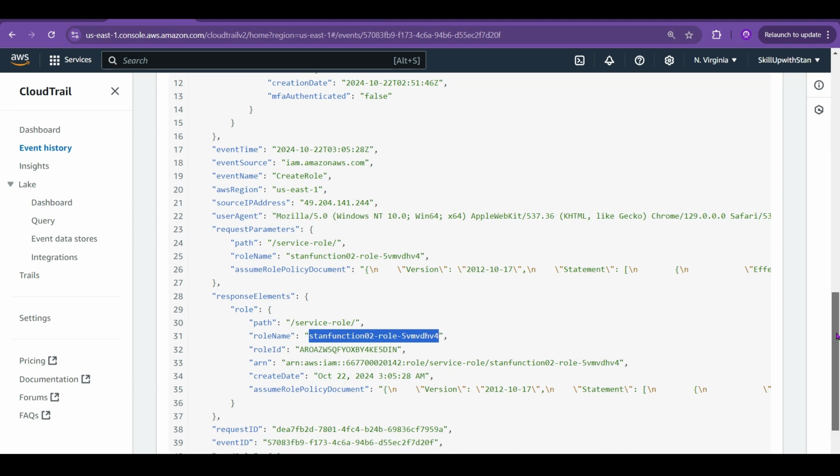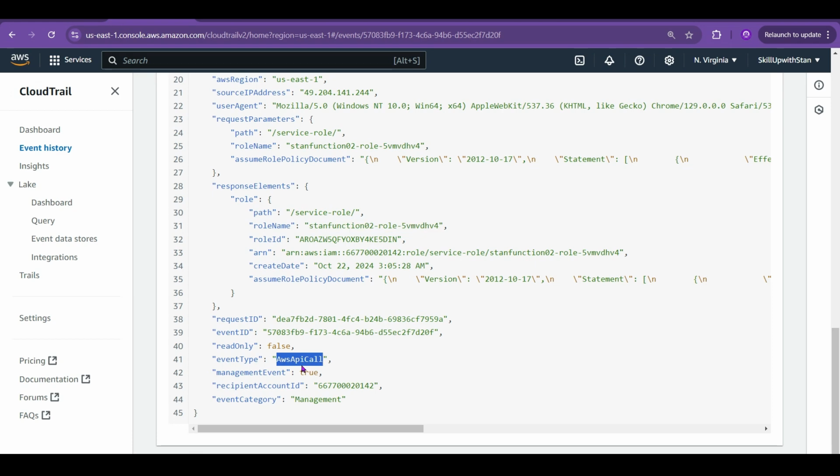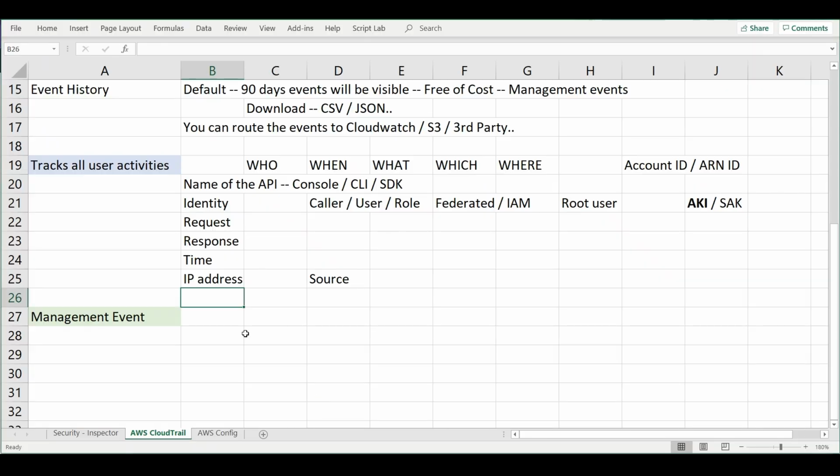So you can go and get complete details on all the API calls, and it also gives you the event category, management or whatever. So CloudTrail is enabled by default on all your AWS accounts when you create them. By default, the management events start getting captured, and they are available for the last 90 days, the last 3 months.